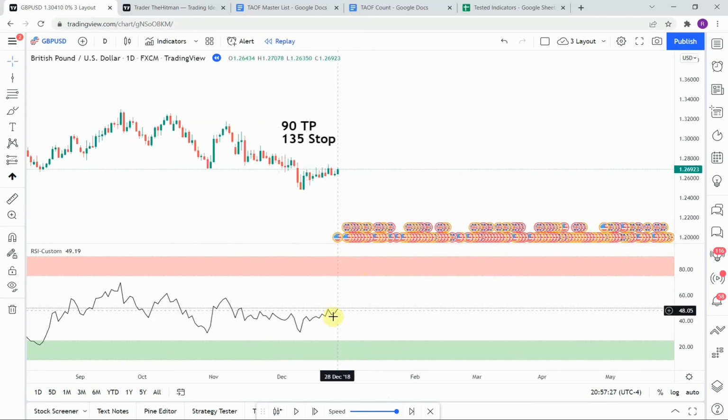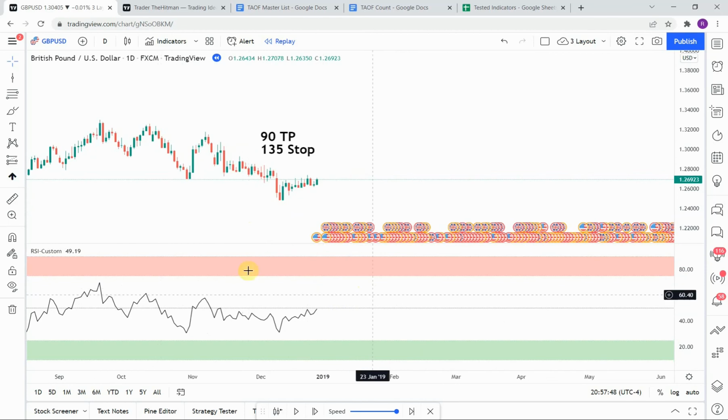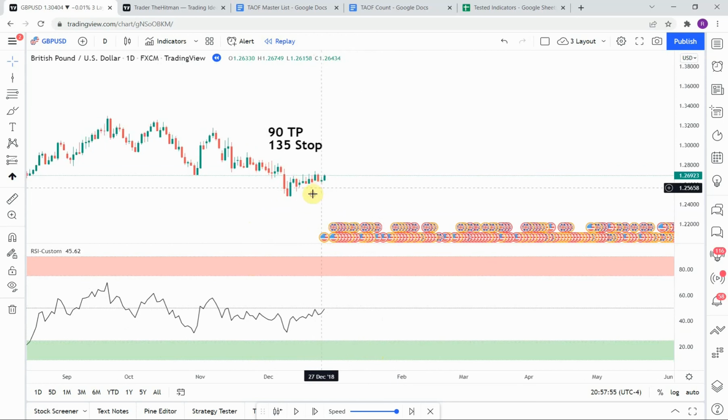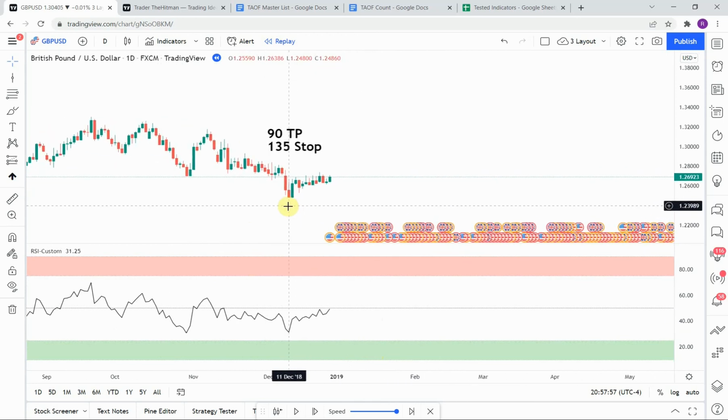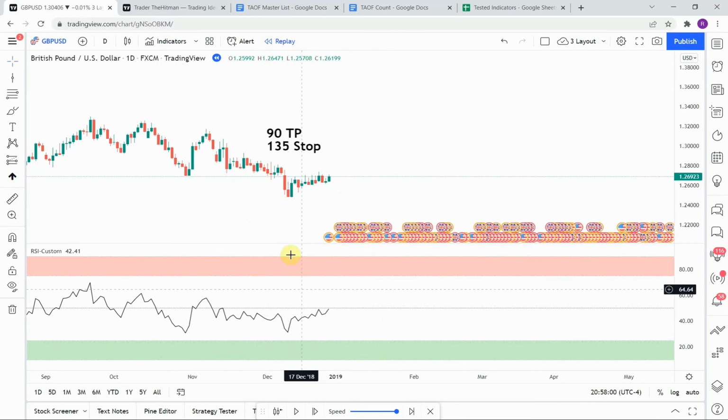The setup on this is the same as the standard RSI. What we are looking for is when the RSI line gets up into the red zone or down into the green zone, and then we are looking for the RSI line to cross back into this middle zone here, the white zone. Once we get that, we will either go short if it is up in the red, or we will go long if it's down in the green. So that's the setup we're looking for. Let's go ahead and get on with the testing and see what we can get out of this.